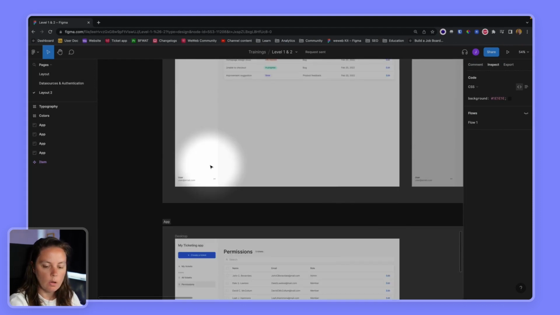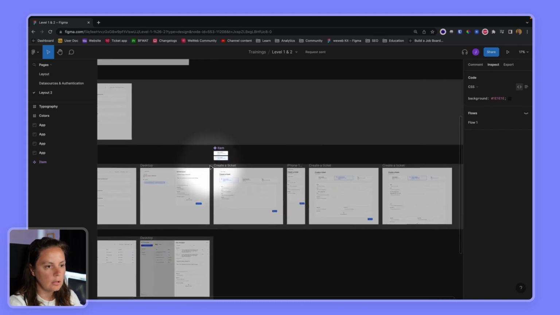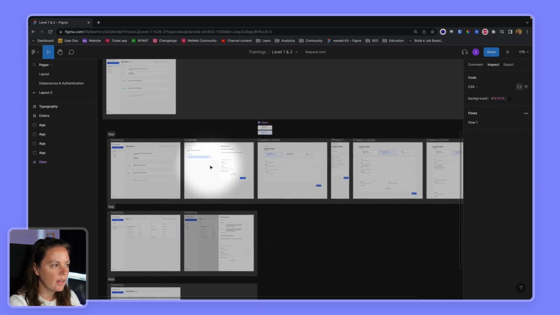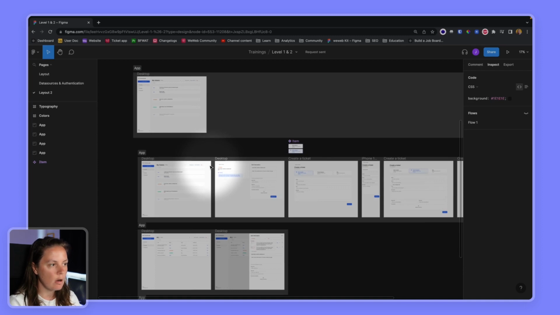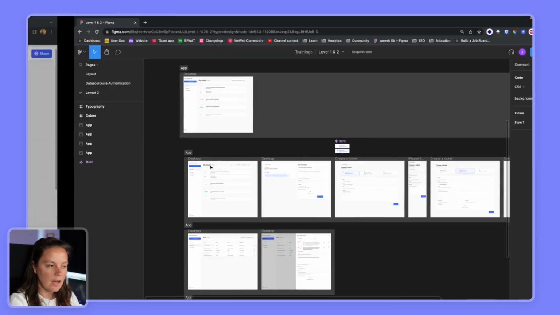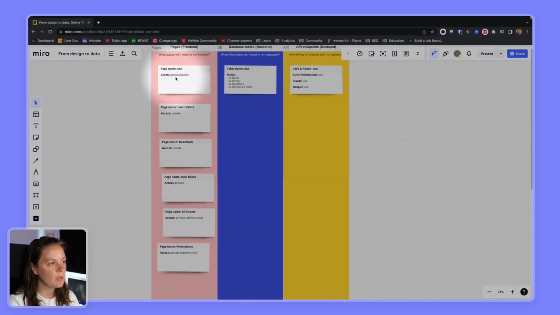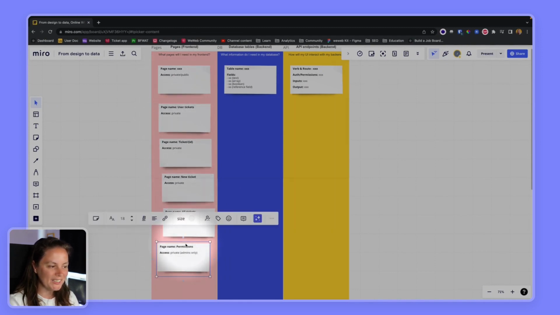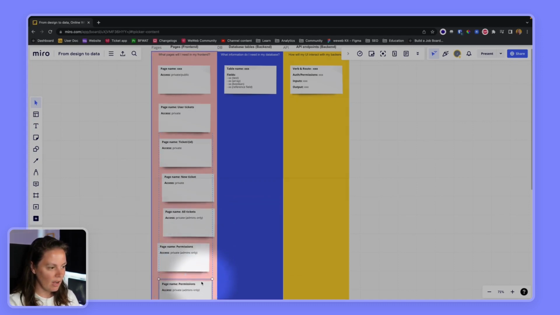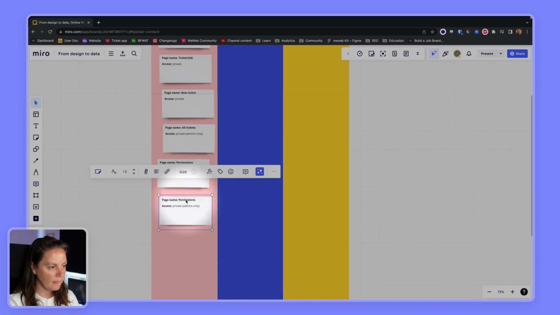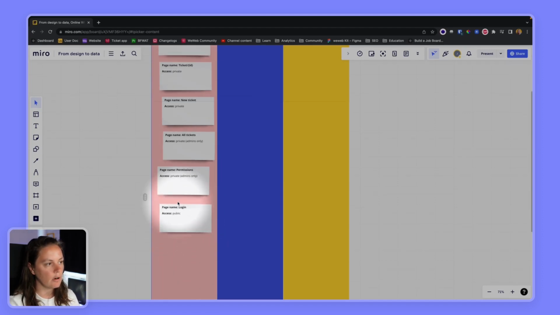Okay, is that all? Yes. And there's one thing I can tell is missing from my design is a login page, because all of these pages are private, but I still need my user to be able to log in at some point. So I will create a login page, and that page will be public. It will be the entry point for all of our users.